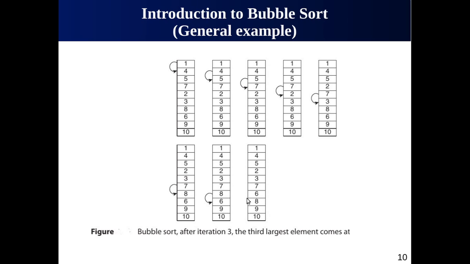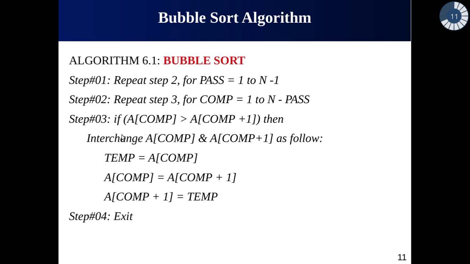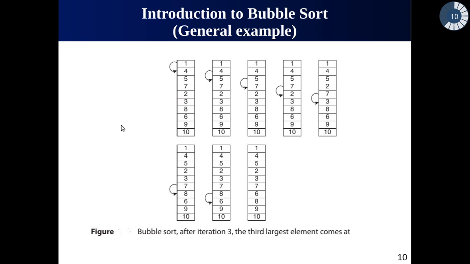Now at the end of the third iteration or third phase or pass, we have 3 elements in sorted form. And at the end of this step, the largest element in the unsorted list is popped out to the correct location. Finally, you have to move forward. Continue until you reach the final step.